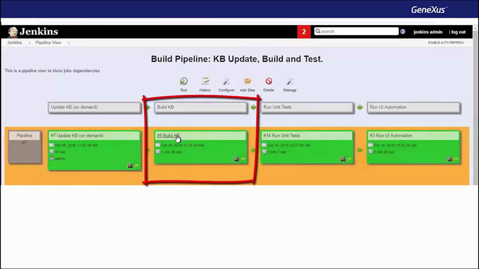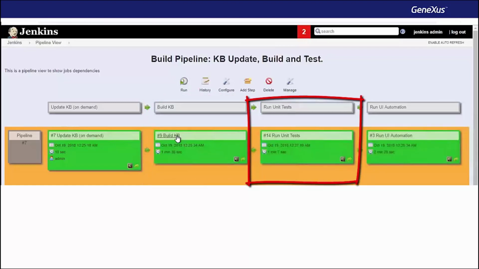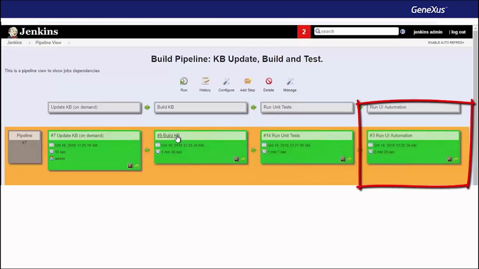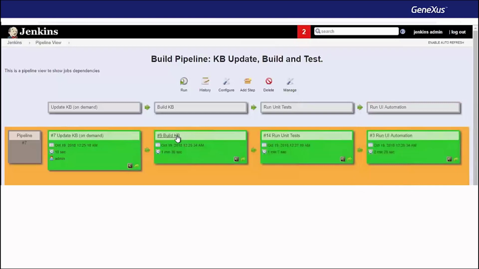In the second step, a build is done in GeneXus, meaning that the objects with changes that were just downloaded from GeneXus server are reorganized, specified, and compiled. In step 3, the unit tests are executed. If everything's okay, the UI tests are then executed in the end. After all this, and depending on the test degree of coverage, the application's build will be ready for release to production, or for a tester to manually perform the test of the new functionality.